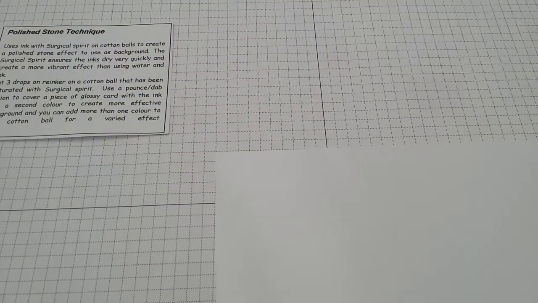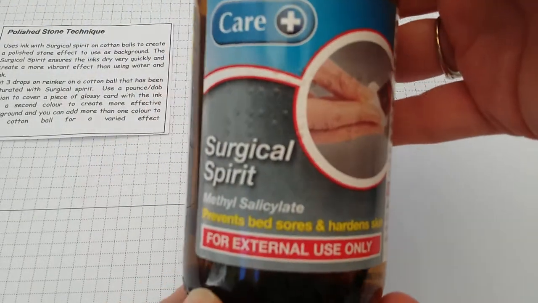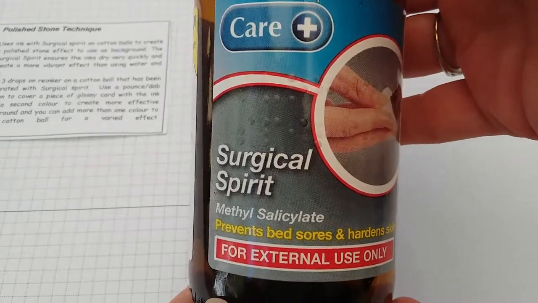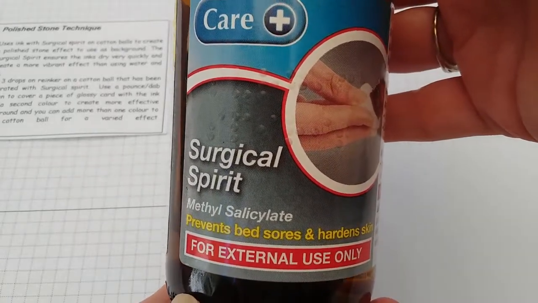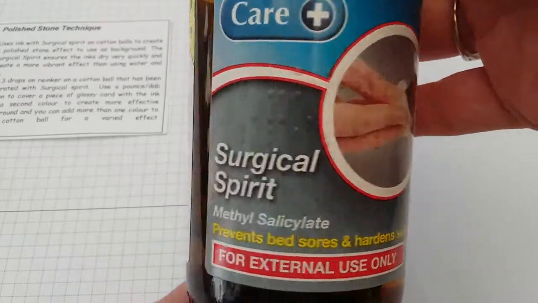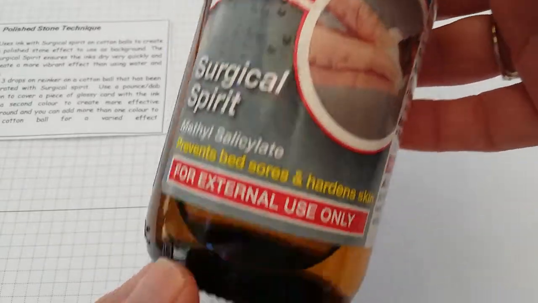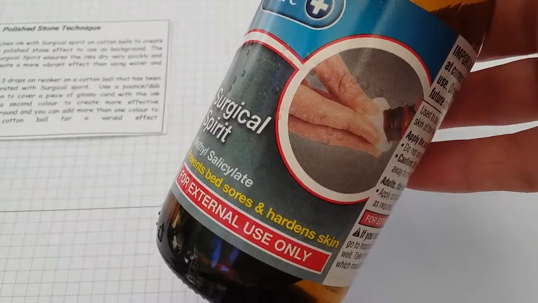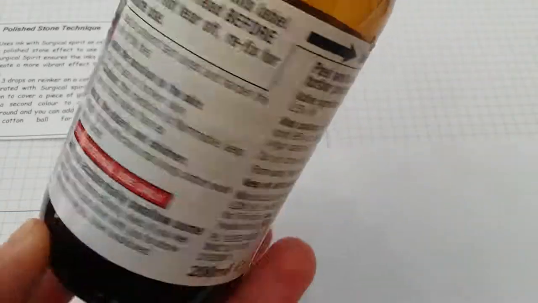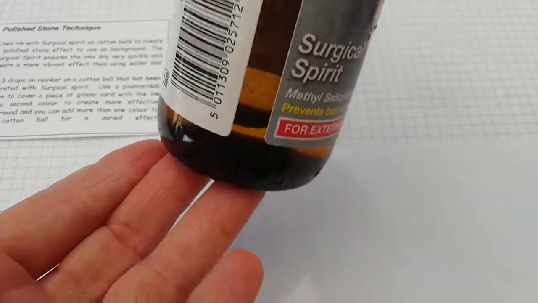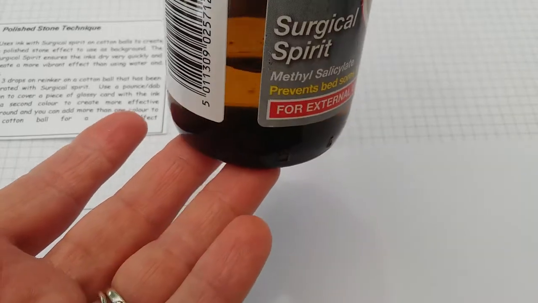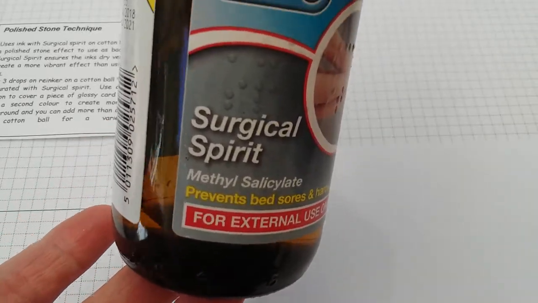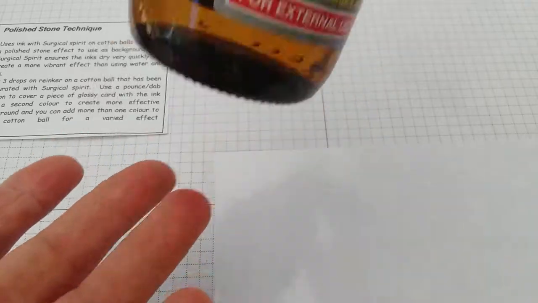So it's a very simple technique. In the UK I've used Surgical Spirit. I believe in America you can use rubbing alcohol. I just picked it up at my local Superdrug and it was less than two pounds for this bottle. I had a class and we all used it and I've still got quite a bit left.